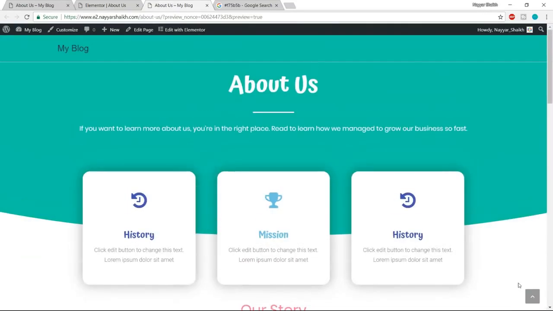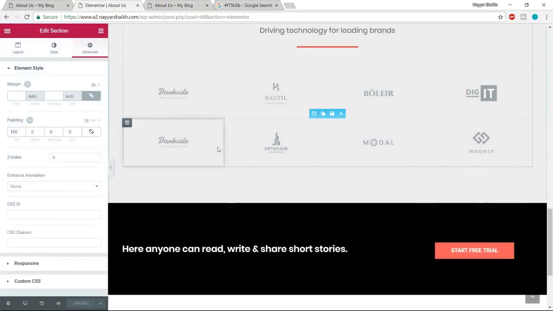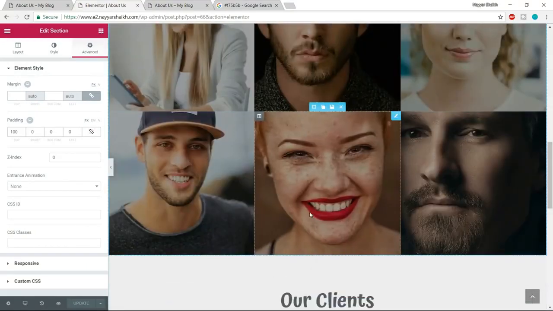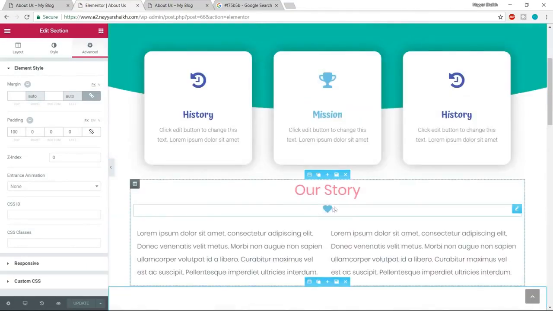Now as you can see, it is so easy to create a website using Elementor 2.0 with the use of blocks. It just makes our website, and it simplifies our work. It is really nice. The design is cool, everything is nice, and it is saving a lot of time. So I think this is a really great update on part of Elementor. The blocks are really awesome. I love it, and I hope you guys are also enjoying it.